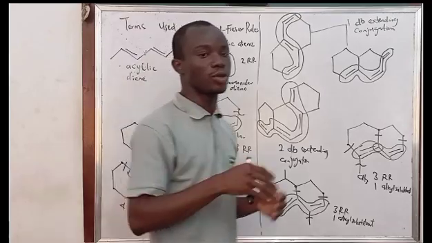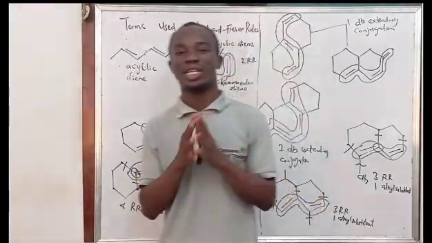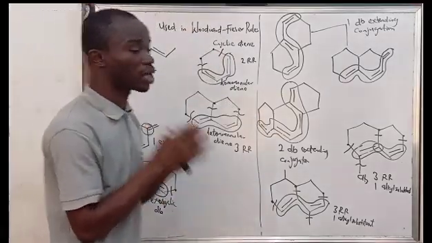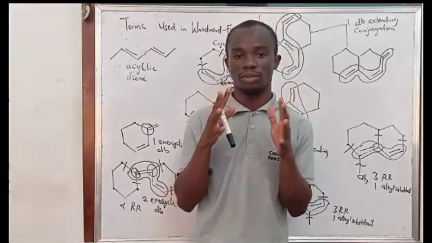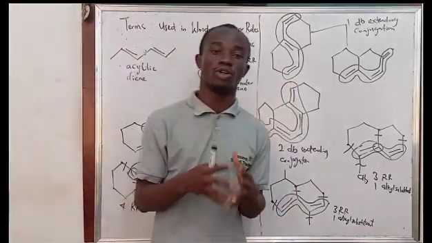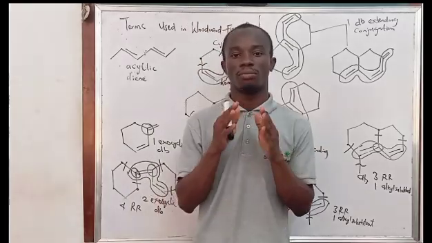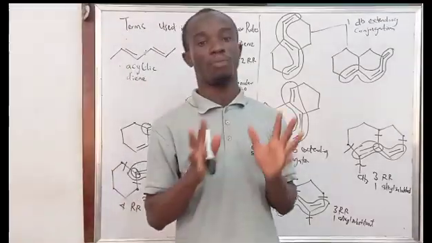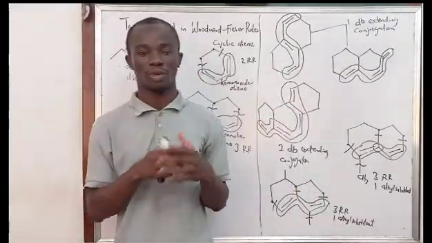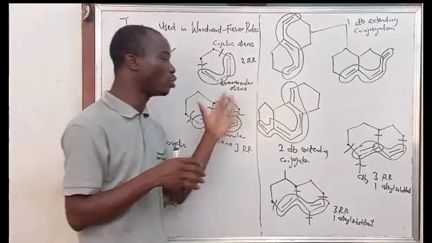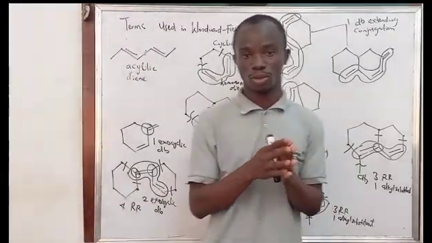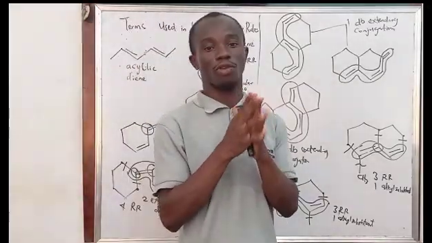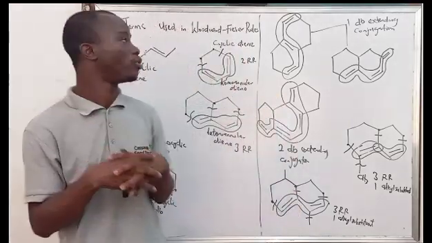And I also said that it is only substituents that are directly attached to the conjugation system that you consider in calculating the maximum absorption wavelength. And we also have to note that the maximum absorption wavelength calculated using Woodward Fieser's rule has an error of plus or minus 5. So most times when you do your calculations using Woodward Fieser's rule, the error of your calculated value is plus or minus 5.